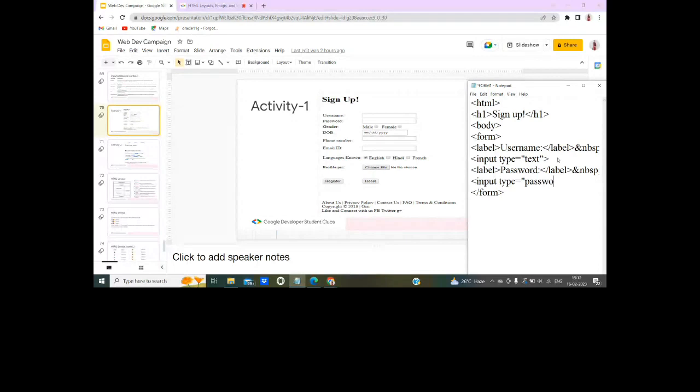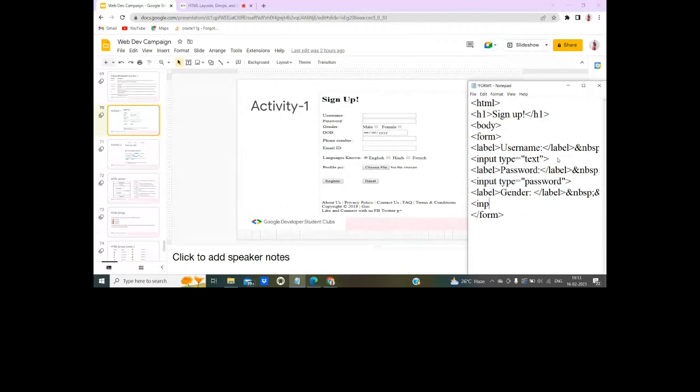So next label is gender. And for this, we require radio buttons. We have learned that yesterday.